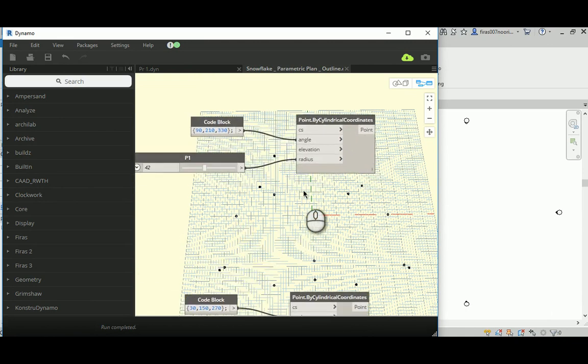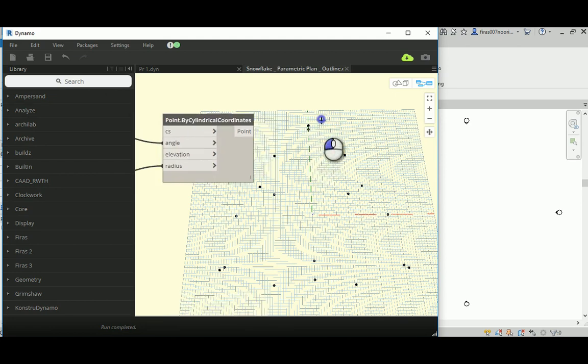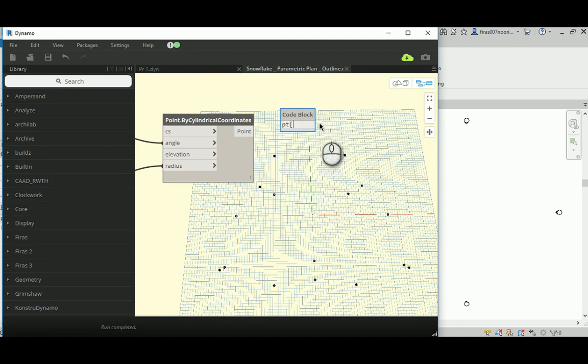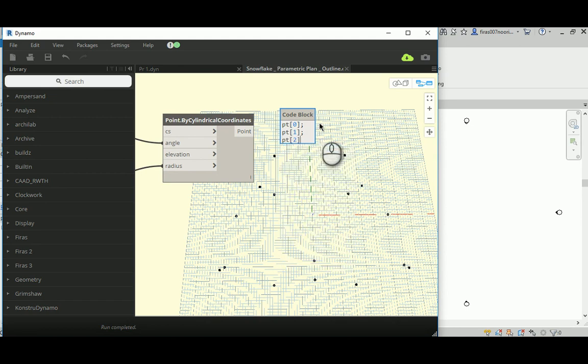I'm going to create 3 points for us. We technically need to get those points individually, and we can use a get item or List.GetItemAtIndex, or we can use an easier way, just double clicking here and using a code block. It gets the results as separate points, all at the same time, instead of creating 6 nodes, 3 for get index and 3 for the numbers.